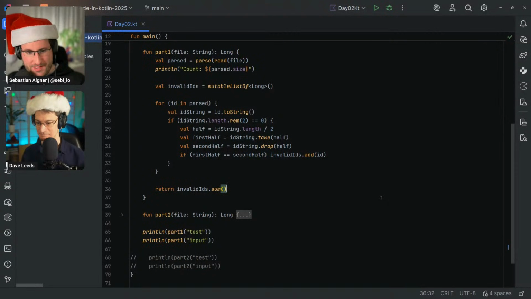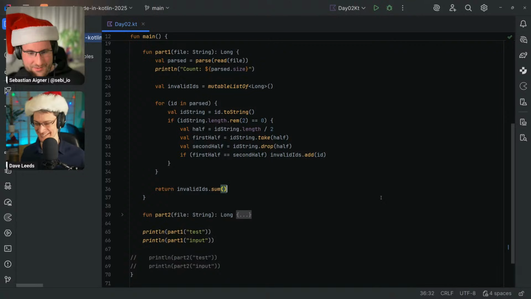Seems pretty straightforward. It's interesting that you're using .rem here, especially to everybody who still carries a little bit of trauma from yesterday's mod and rem debate. Did you specifically pick rem here over the operator for clarity or personal preference, or for really no particular reason? It was really just because that was the one that occurred to me, and I remember yesterday also talking about, I guess, the negatives being affected in certain cases. But yeah, I just went with rem just because that's what came out of my fingers typing on the keyboard. That's just what happened.